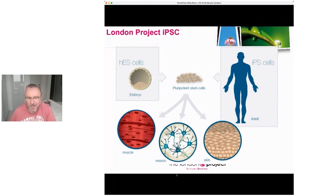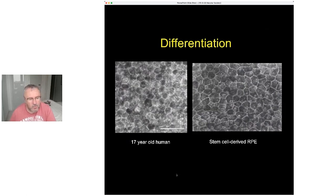On the left you can see two characteristics of RPE: the first is their black colour — that is the black pupil you see in a person's eye, it's the reflection of these cells. The other is this cobblestone paving pattern, what we call cobblestone morphology. On the right is what you can get from stem cells which have been turned into RPE — you can see these cobblestones and this pigmentation.